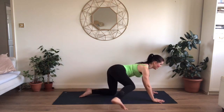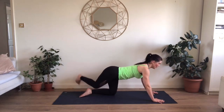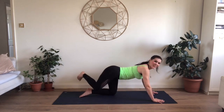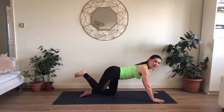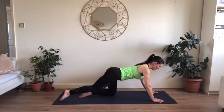Making these the best you can, using your full range of movement, keeping the body strong and stable. And this will be your last one. Bring the knee down, back to your tabletop position.